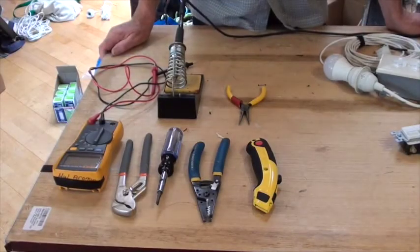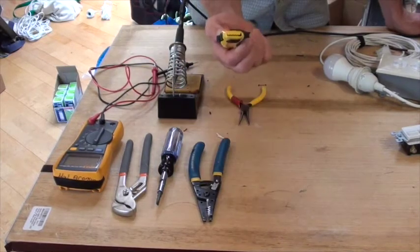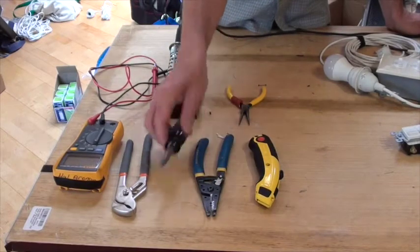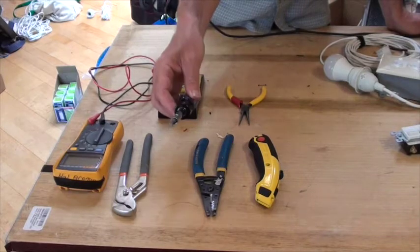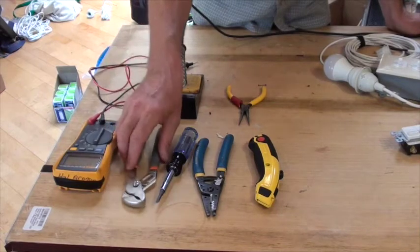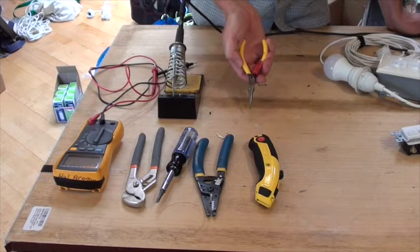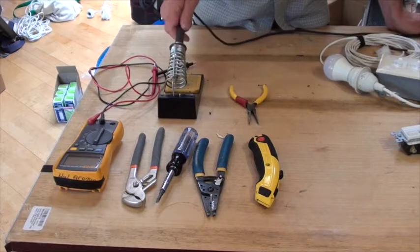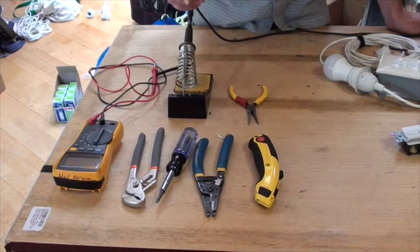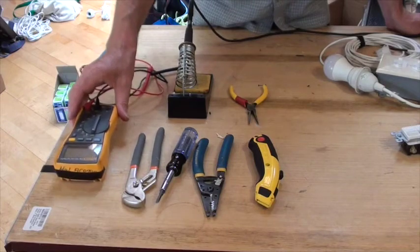So the tools that you will want for this project are a utility knife if you need to cut the cable, wire strippers and cutters, a 6-in-1 screwdriver so you'll have both Phillips and slotted tips, pliers for attaching the cord grip, and possibly needle nose pliers to help you when you put the wires around the terminals on the switch. You may want a soldering iron for soldering the wire to make it solid, the part that goes around the switch. And finally, a digital multimeter that has a continuity testing function.